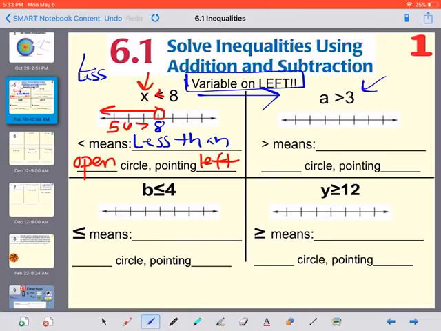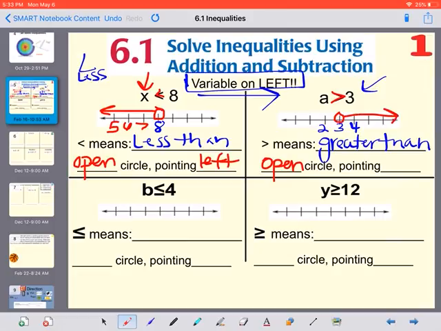So over here we have a is greater than 3. If it doesn't make an L, the opposite of less than would be greater than. So I'm going to put 3 on my number line. If you want to put a number on either side to help, that's fine. So this is also an open circle because we want all the numbers that are greater than 3, not 3. And all the numbers that are greater than 3 are to the right.